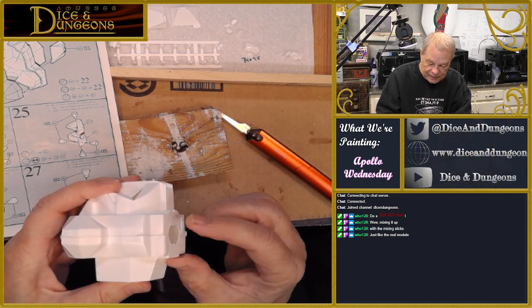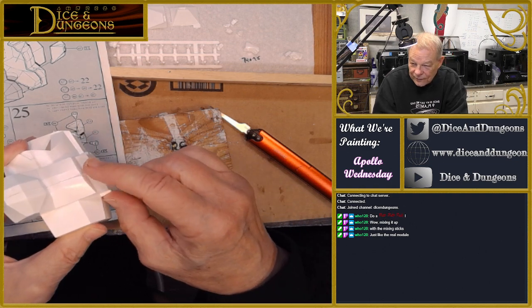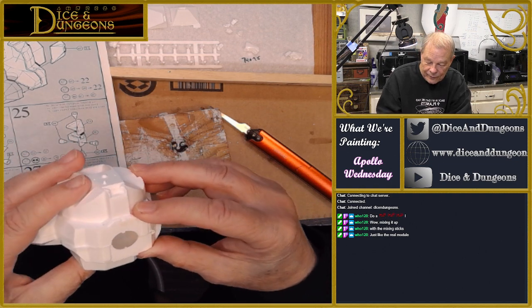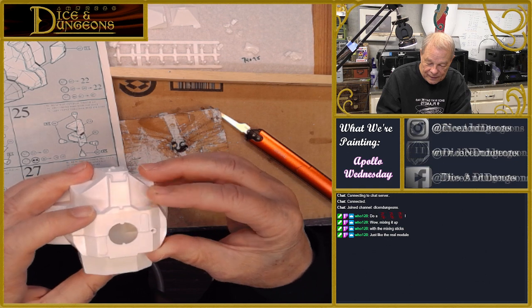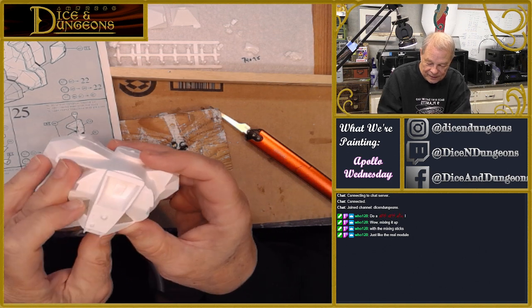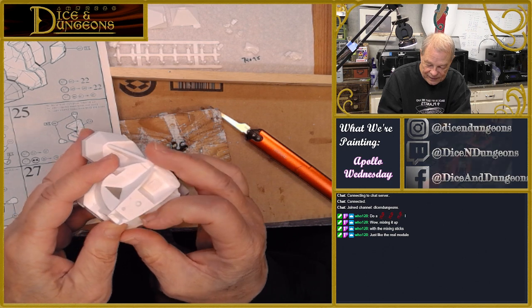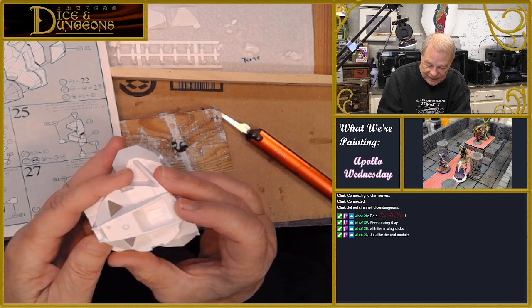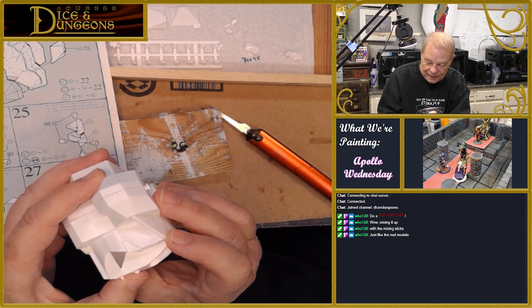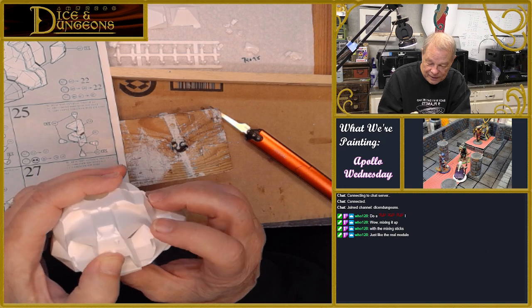And then it's got flashing all over the place and seams that need to be fixed. This is a little more complicated because I have to put the windows in. At some point, I need to cut those out of the little bits of plastic that they gave us and figure out how to insert them. Wow, the window frames are just really a mess too.